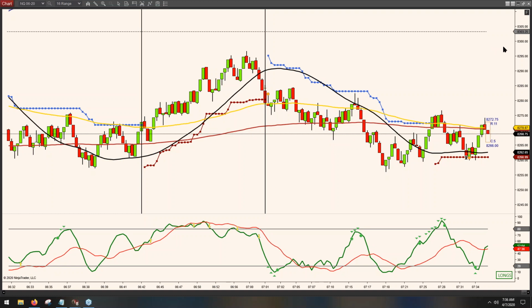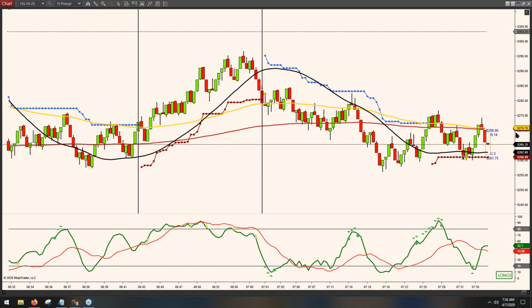So what you're looking at is NQ on a 16 range. If the market's very fast, you're going to need a bigger range chart size. If it's slow, you can use a smaller one. And what will gauge it is, over here I've got what's called the range bar predictor, estimating the high and the low of the bar. If you're finding that whatever you're trading, the bars are forming so quickly that you can't get your order in, then up the size. Okay, it's really that simple.